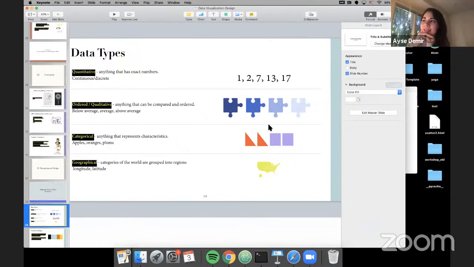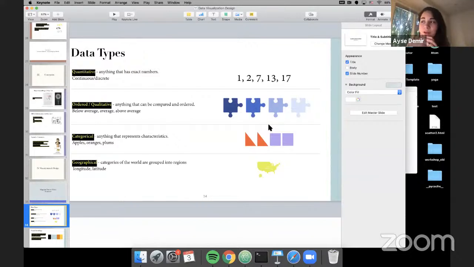So quantitative data is the exact numbers. It's life expectancy, income per person. It can have continuous and discrete categories.